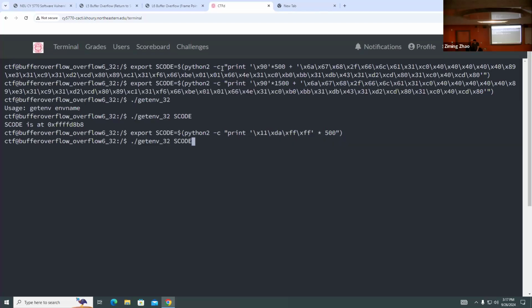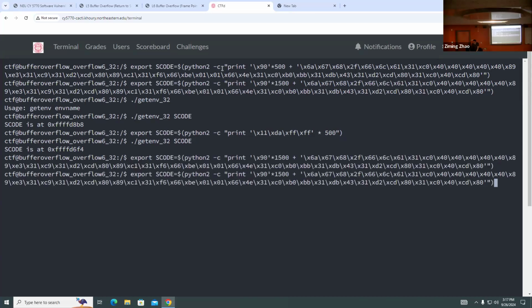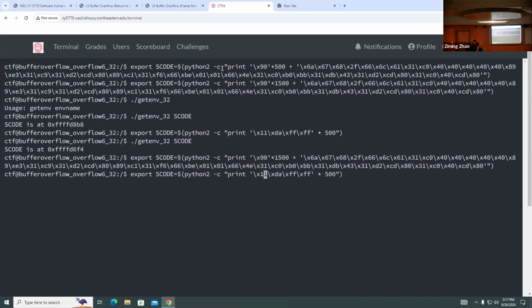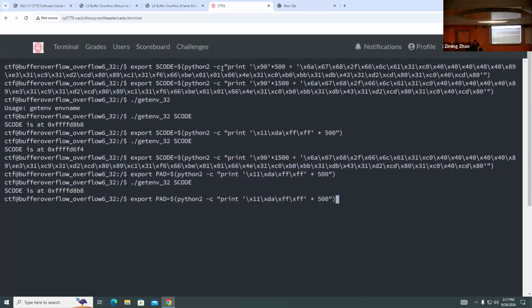Let's get both of their addresses again. This address changed a little bit, that's good. So this is S code. This one, let's do path. The S code address is still there, which is what we want. Then the path address will be CAF0, which is the beginning of that.